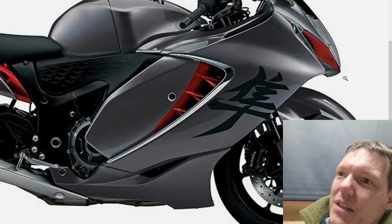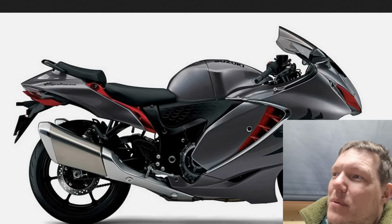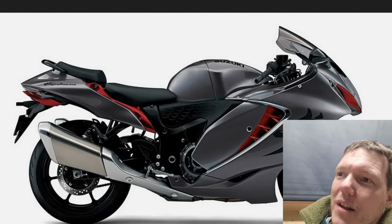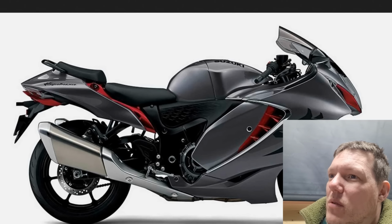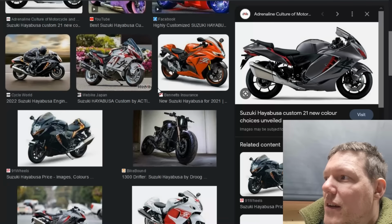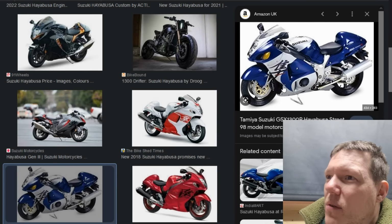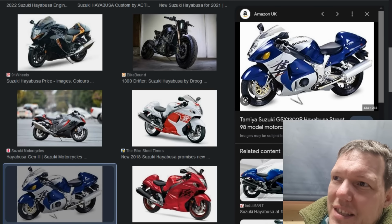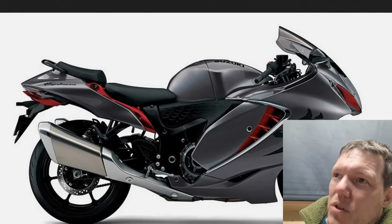But you see, the nose is nearly well above the front axle. It's crazy, actually, if you think about it. That's why the Hayabusas look really strange. I know this is a newer one. Hayabusas look really strange when they've got no fairings on. They're just like a normal bloody Suzuki, just with a bigger tank. I think it looked really odd. But that's not what the original one looked like. The original one looked like this. So I'm sure he must mean the newer one.